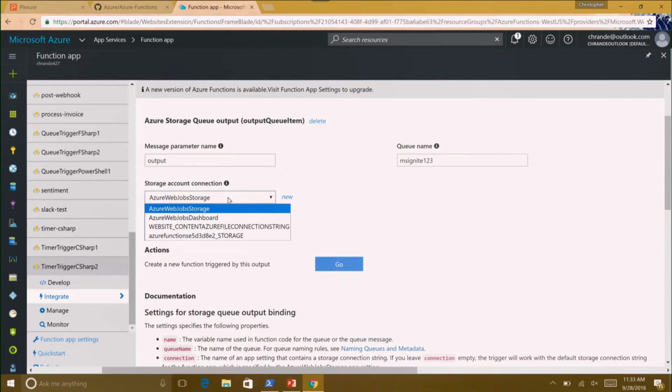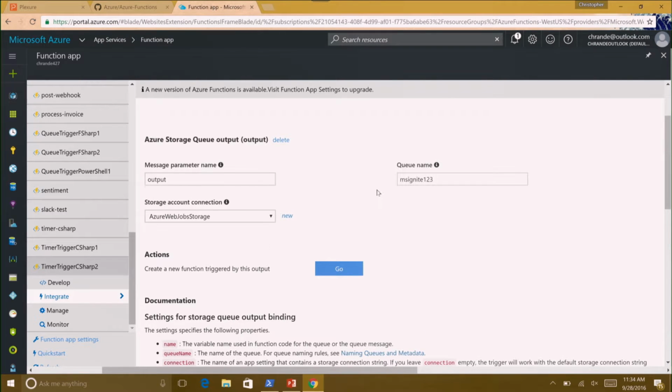And I can choose any storage account here. I'm just going to use the default one that comes with functions because I can use it for demos. Generally, it's a best practice to not use the same storage account that your function uses to maintain state for other things happening inside of your system, mainly because each storage account has certain performance limitations. If you're trying to do a lot of queue messaging, you might start to slow down your function app because you have a bunch of queues trying to go through that same storage account. So just keep in mind that storage has its own limitations for how much throughput it can handle, and that can impact what your function app ends up doing. So here I'm going to go ahead and do this thing that I told you should consider not doing.